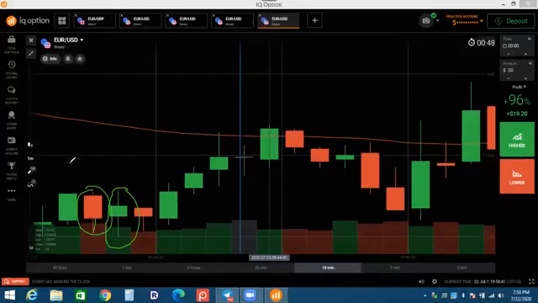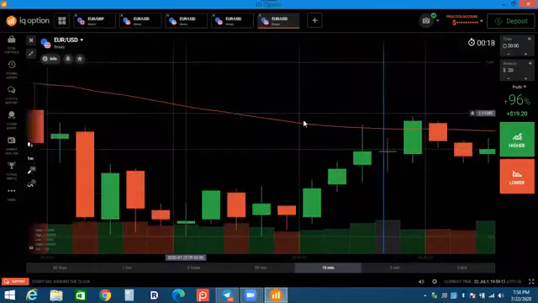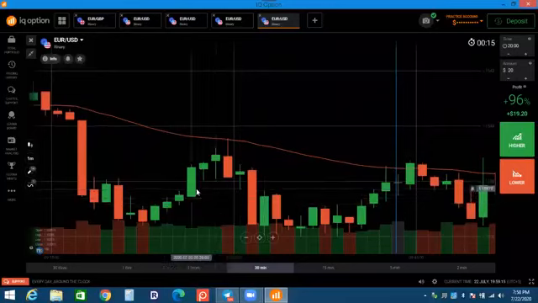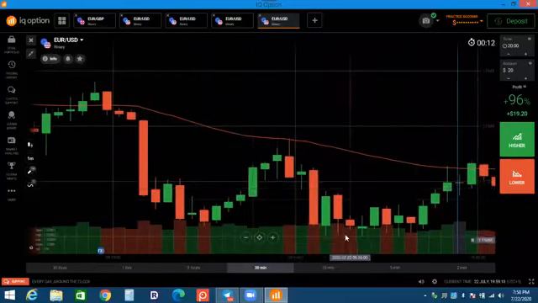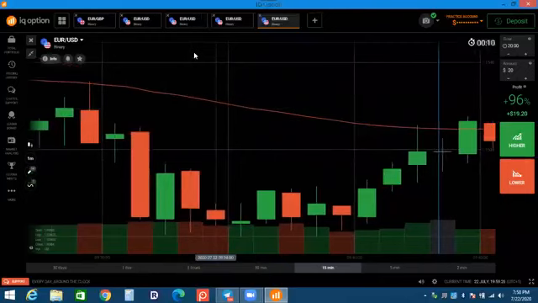Once they make a weak candle, if they want to continue, they must increase the volume. Increasing volume is a sign of continuation. So decreasing volume is not a sign of continuation, that is a sign of reversal here. So here the volume is decreasing, that is a sign of reversal. After this candle, volume increasing from here to here is the sign of continuation. Sometimes you will see these types of scenarios. At the end I will teach you some sure-shot points about these patterns, and how we can understand them.